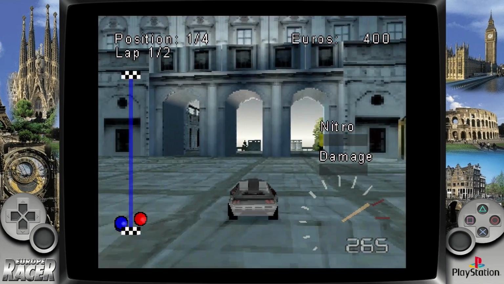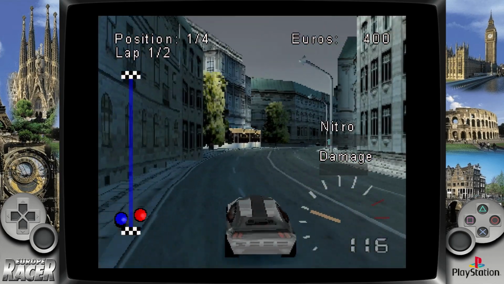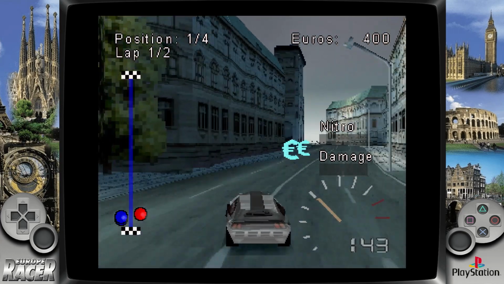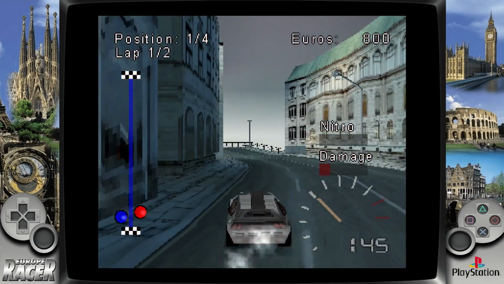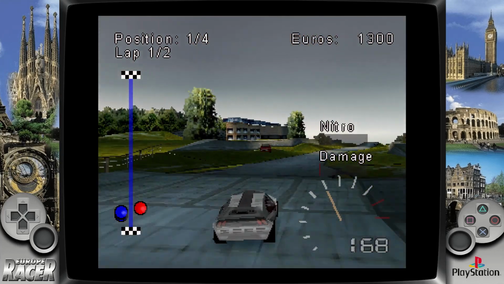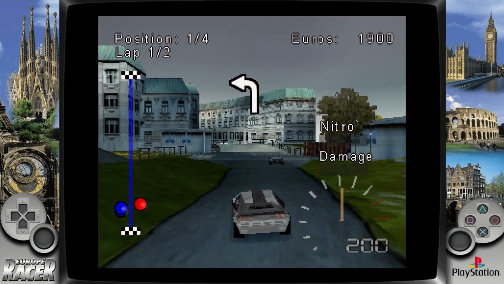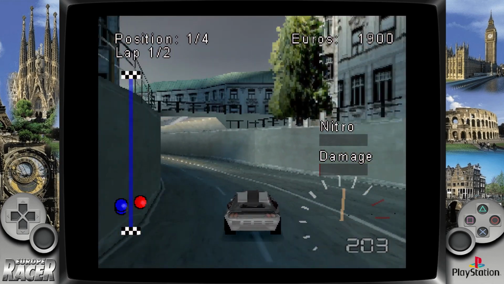This is another nice course that actually plays to Europe Racer's strengths. The overall design of the course makes the short draw distance and pop-up less obvious, and the split level road later in each lap is a nice example of how it's possible to take alternative routes. It gives a much stronger feeling of these circuits being situated in actual cities, rather than simply being theme park-esque recreations.